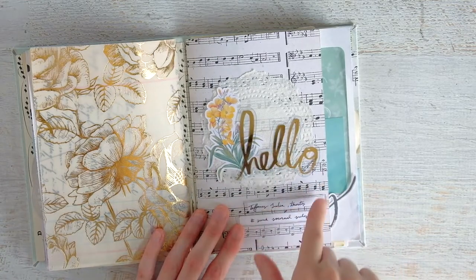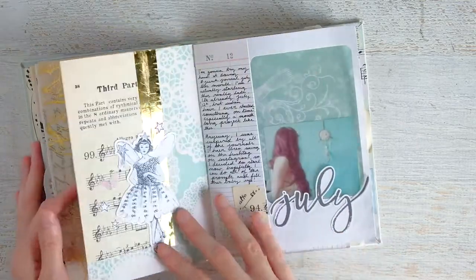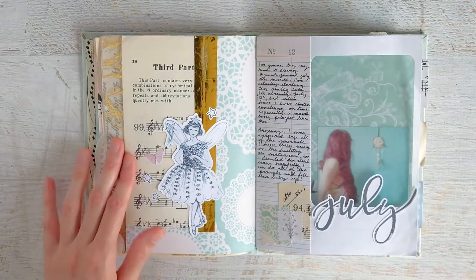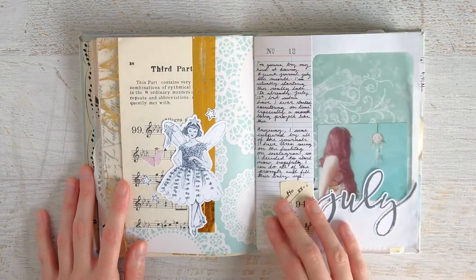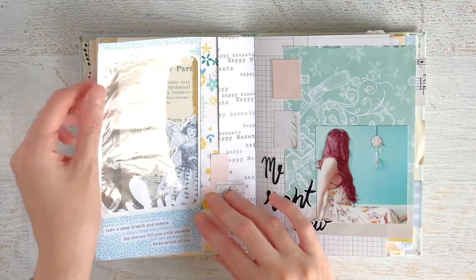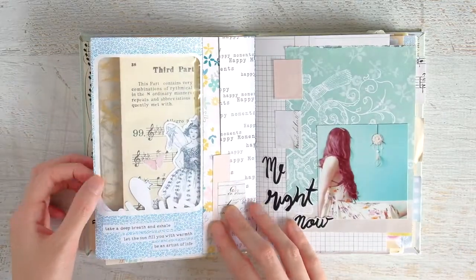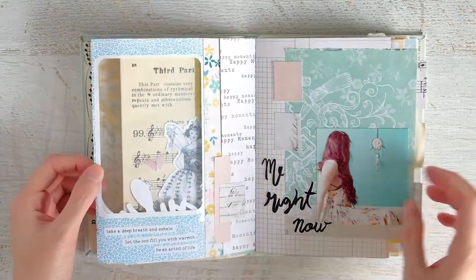And this is just, you know, hello, and then I wrote my kind of stats, and then Junk Journal July down there. And I was following the prompts to that challenge, and so I was loosely following them. So this was like an intro to it. I made this window out of a security envelope. I love doing that in my journals. So you can see through both sides. I really love that.